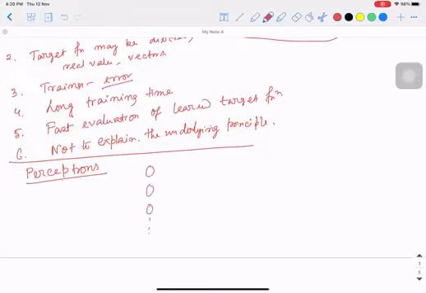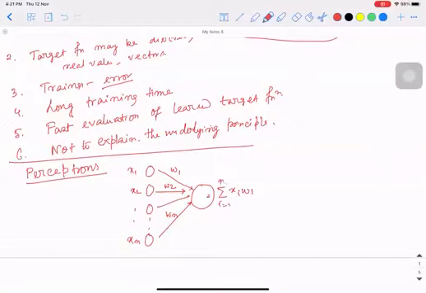You have x1, x2, dot dot dot, xn, n number of inputs, right? And these inputs are fed to a neuron, and when they are fed, they are multiplied with some weights. We all know this: w1, w2, dot dot, wn. The first task of this neuron is to take a sum of all the inputs. So summation of xi wi, i equals 1 to n, right?